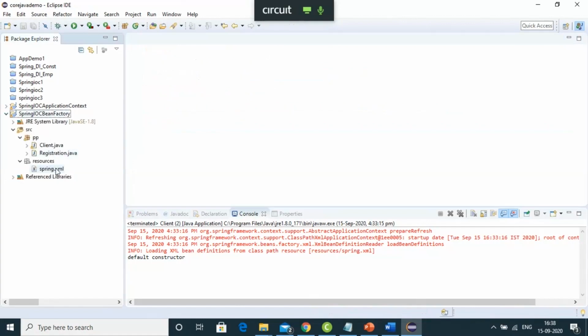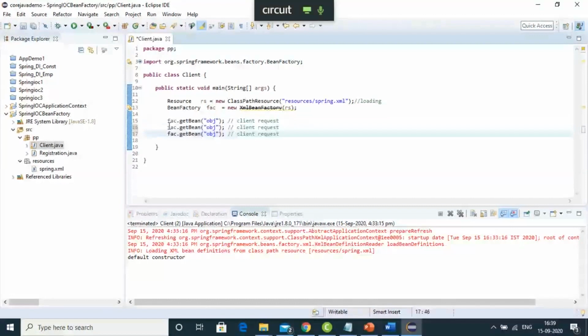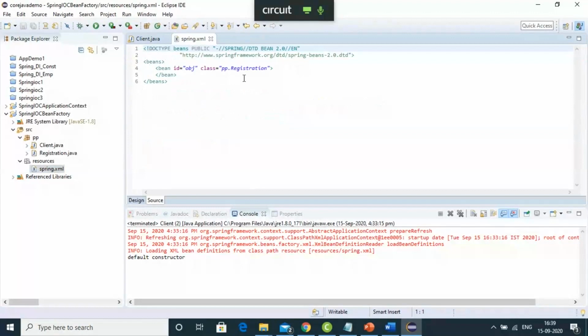For the bean factory container, you are sending a request, and I'm going to send multiple requests. Now, how do we understand which scope it is in? If you go to your spring.xml file, there is an attribute called scope.